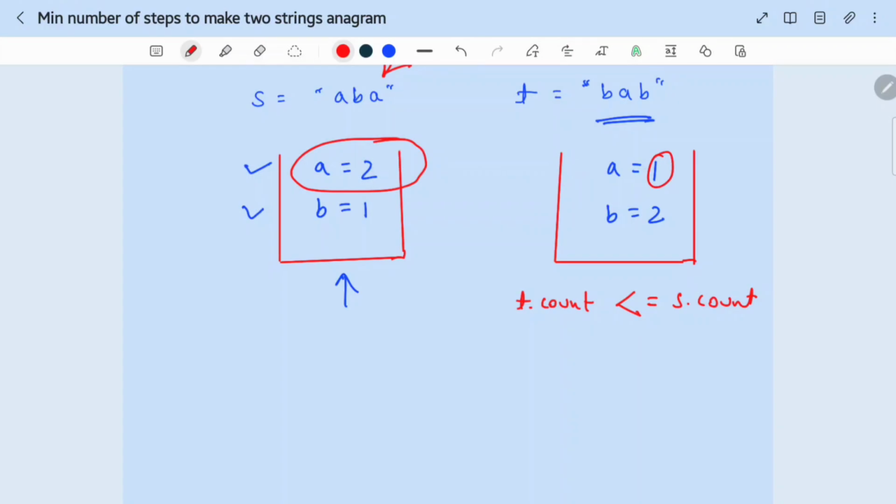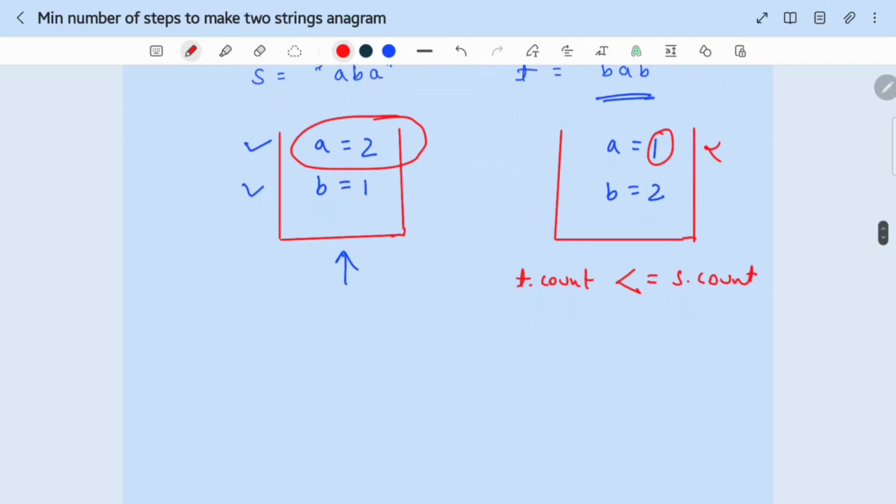So of course there is one character less, so we will be needing that character, right? So here in that case we will be incrementing the count from 0 to 1. Okay, we are checking whether that character is present in the t map or not, whether it is present in there or not.